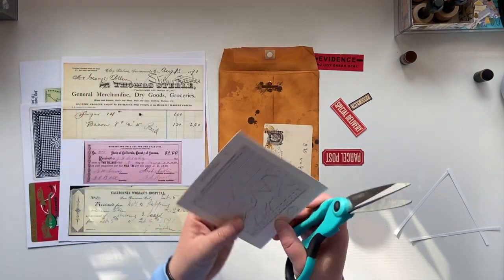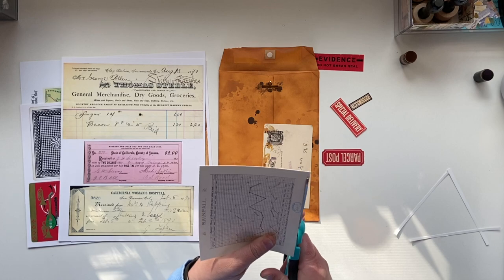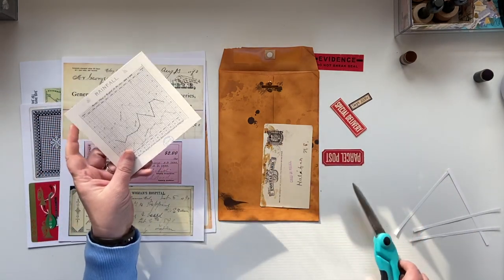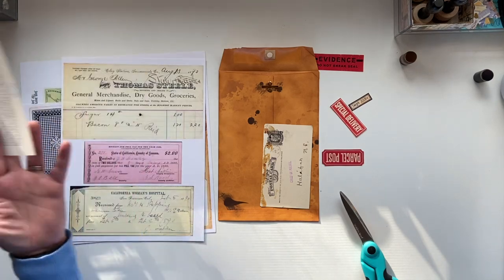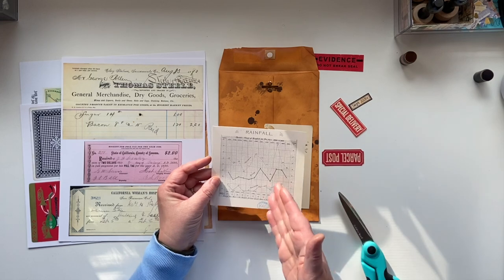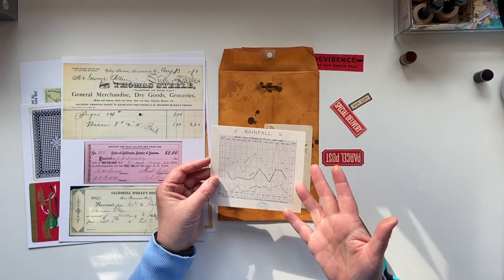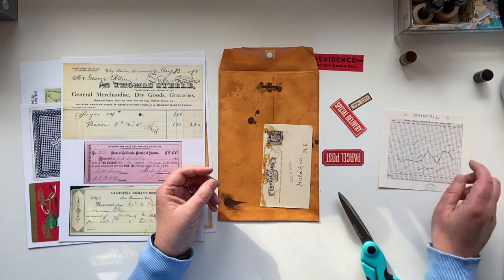They have to look at rainfall records to determine... Okay, first off, I don't watch CSI or any of that stuff. I'm going completely off imaginary points of information. So the investigator needs to know what the rainfall was for that particular time period to determine maybe how long the victim had been there.